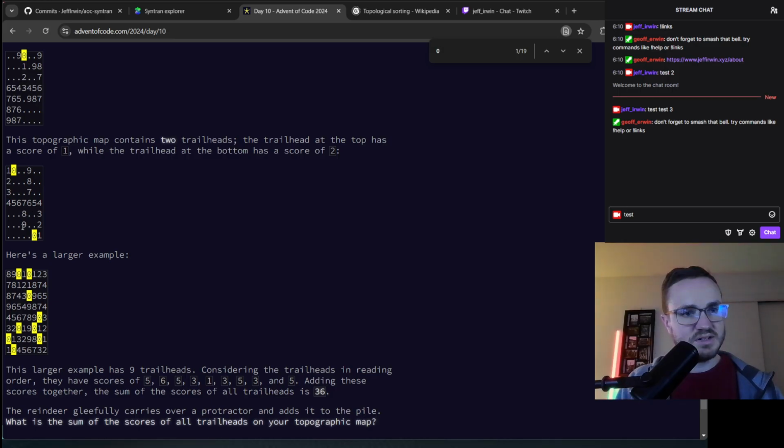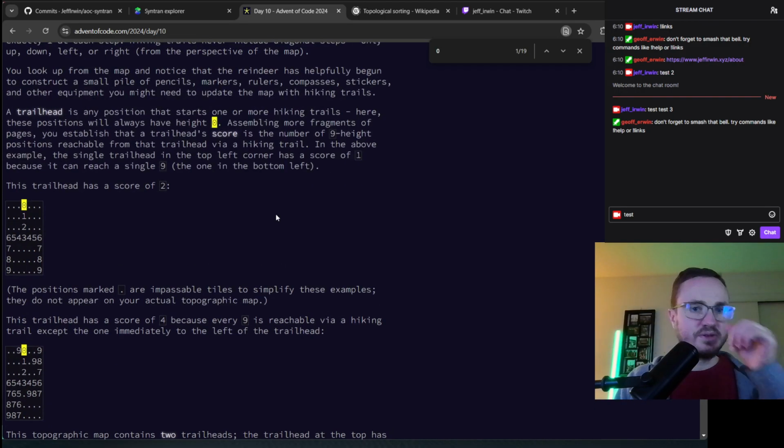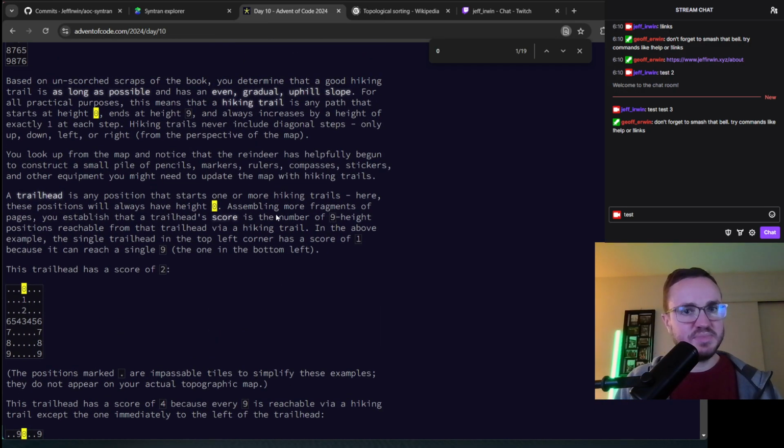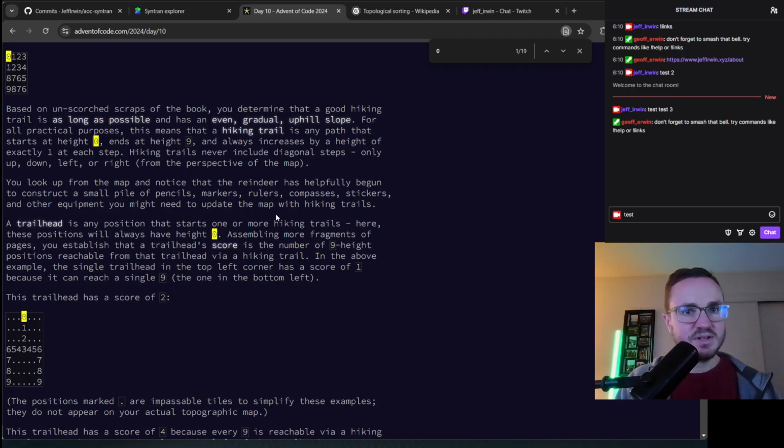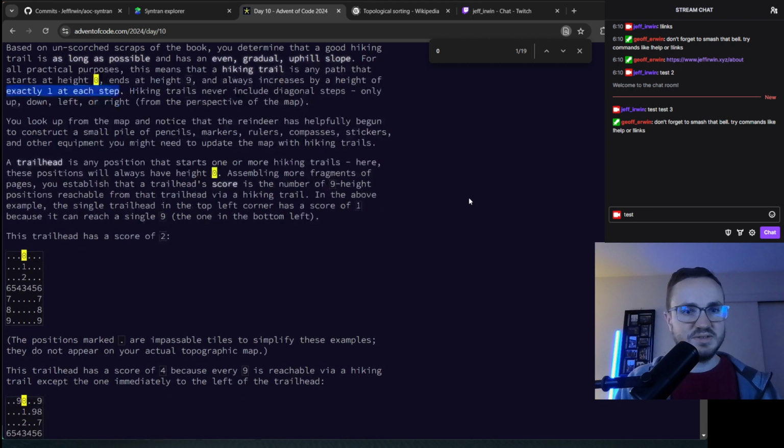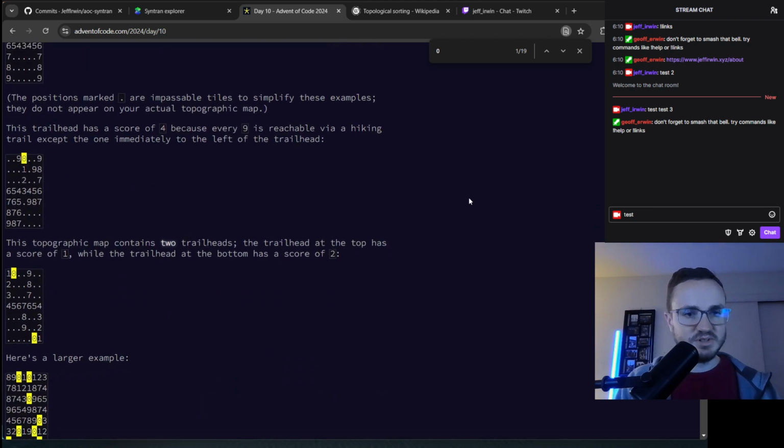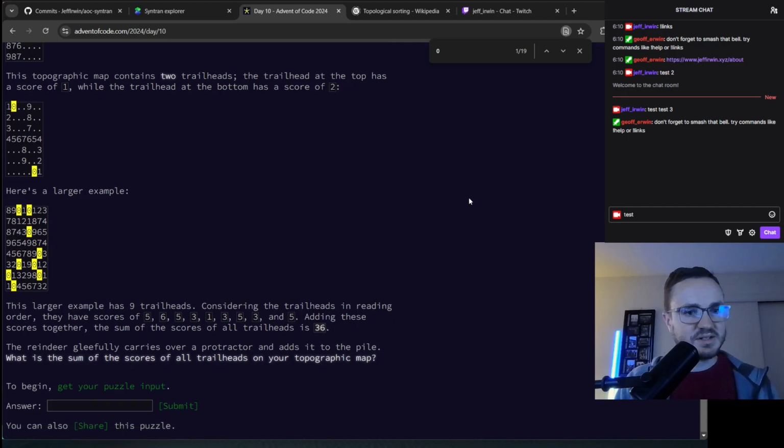Oh, can you not? You can't go down? You can only go up by 1? Can you go up? Can you go 0? Increases by a height of exactly 1 in each step. So you can't stay level. You always have to go up. Okay.